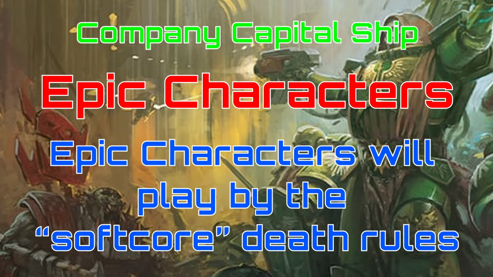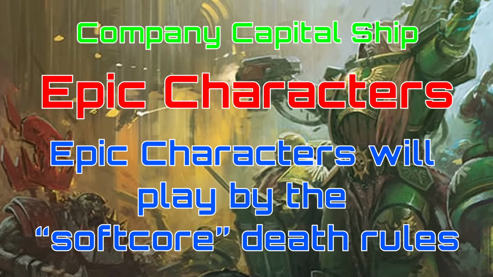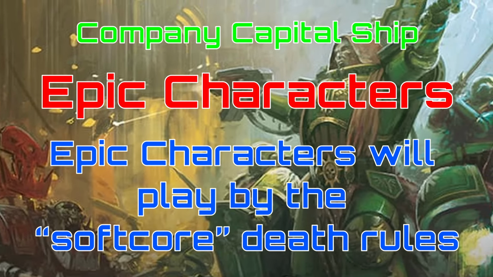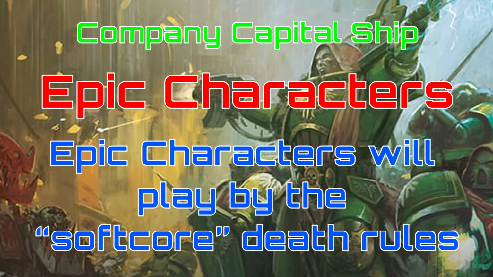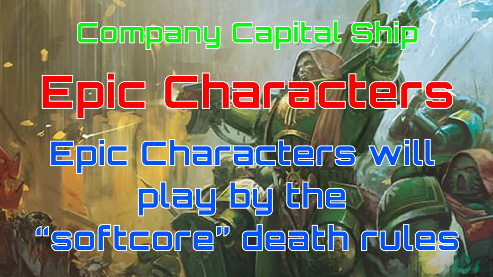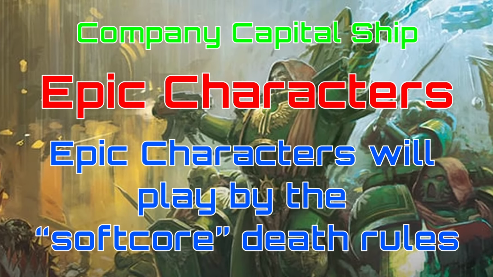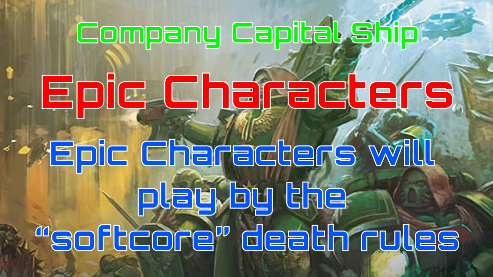Epic characters, they kind of just use the soft core rules. So say I take Dark Angels, which I'm going to, and I pick Azrael. I get three uses out of him to die. He dies, he comes back, he gets to heal, gets half his XP, and it goes again. That way too, if you have your Azriels or Typhus, or maybe you're just going to bring Morty and have him be 350 points or whatever of your 500 point list, go right ahead. You get three uses out of him.